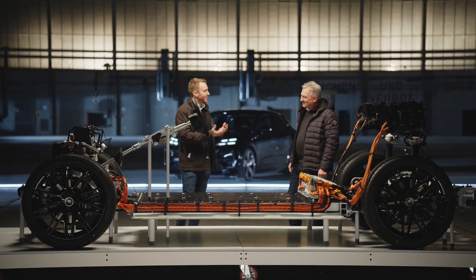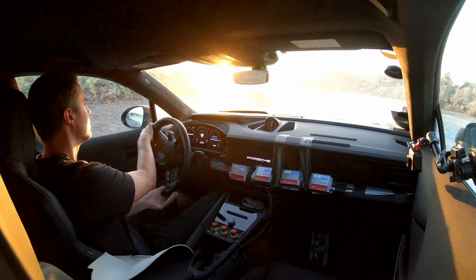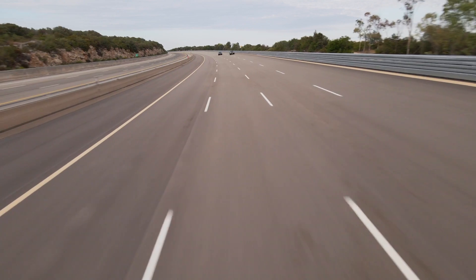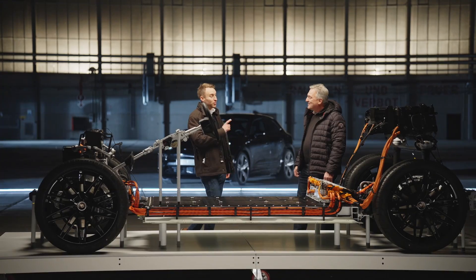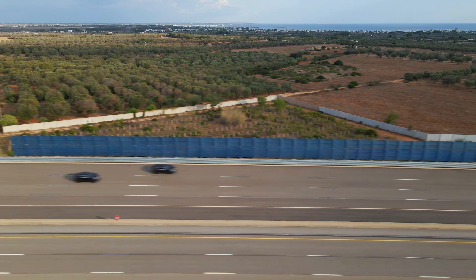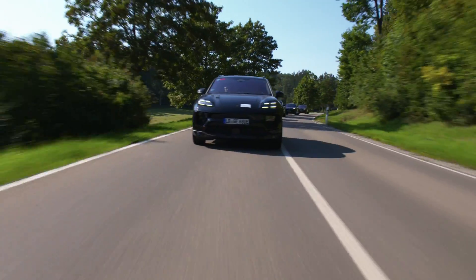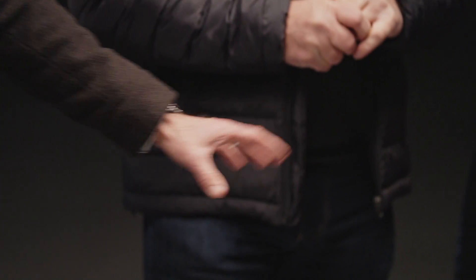Now we can see the technology under this aerodynamic shell. Can you give me some outline figures? We will have over 450 kilowatts of power in the vehicle, over 1,000 newton meters of torque, and we're well under 4 seconds from 0 to 100. That felt extremely fast, and reproducible as well. That's our standard — feeling that thrust not just once, but over and over again. We are promising with the electric cars the same as we promised in the past.